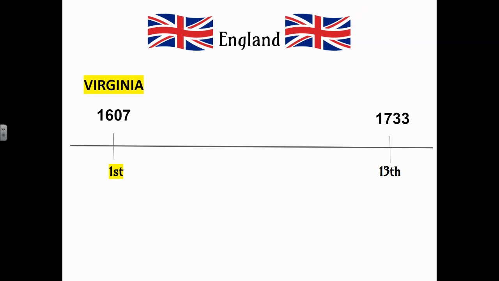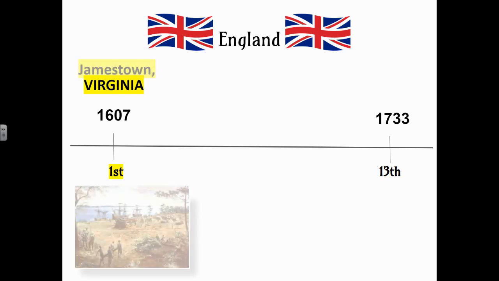So let's go ahead and get started, because with the New England colonies, it did all start with the colony of Massachusetts. So let's bring us back to what we already know. We know that England's very first colony was Virginia. But Virginia was a southern colony. We're going to talk about that later. And we know it started with Jamestown.